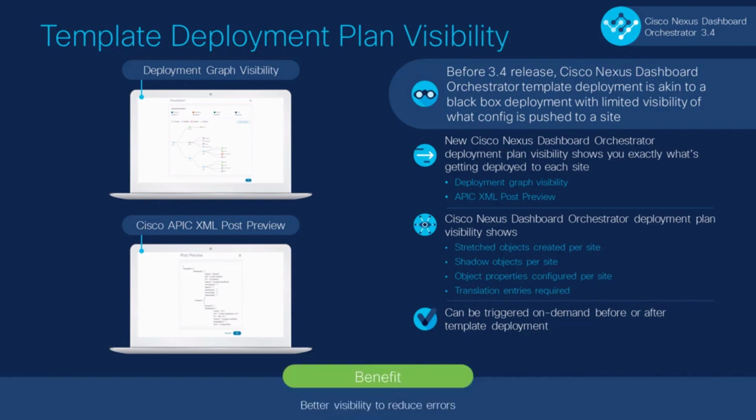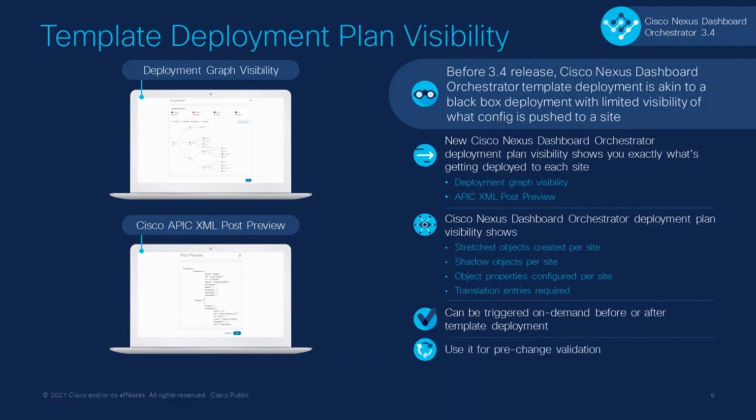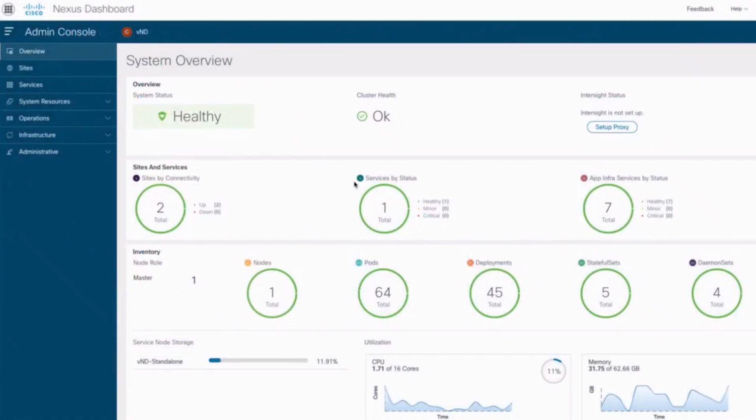So the benefit of this functionality is to be able to provide better visibility into what the orchestrator is going to push, to reduce errors and also to reduce the incidence of bugs that could actually affect your deployment. If, because of a specific software defect, the orchestrator tries to deploy something that is unexpected, you will be able to have visibility into that before you actually push deploy. And so this will allow you to stop the deployment if you see something weird that was not expected, preventing a potential outage. So let's dive into the demo.